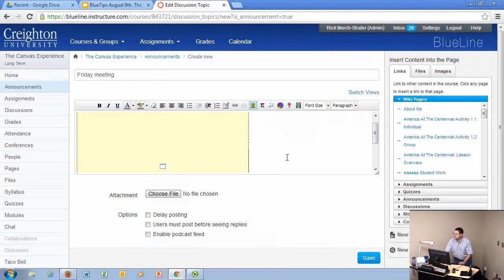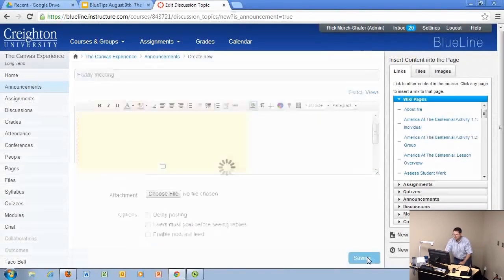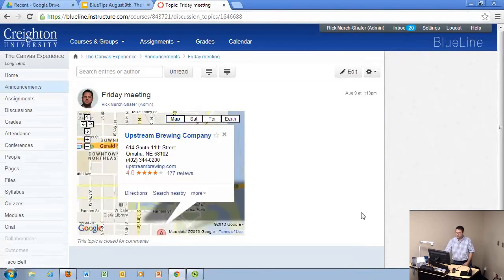And there it is embedded inside my announcement. Let me save it. Again, we probably won't see it until I refresh the page. Oh, this one actually did show up right away. So now, just like that, I was able to take a map and embed it in that post. Again, not something you're going to use every day in the class, but I actually had a real ticket about 2 weeks ago where someone had put a link inside a message, and they messed up the link, and it was to the Upstream Brewing Company. They could have actually put in the map right to where they were meeting for that graduate class.